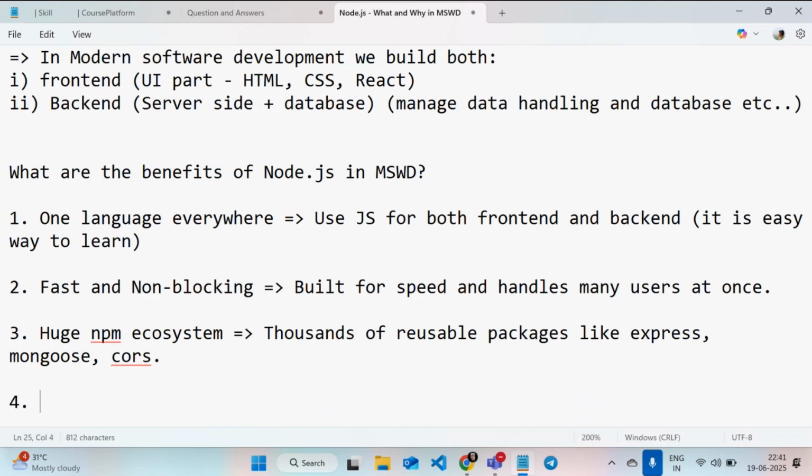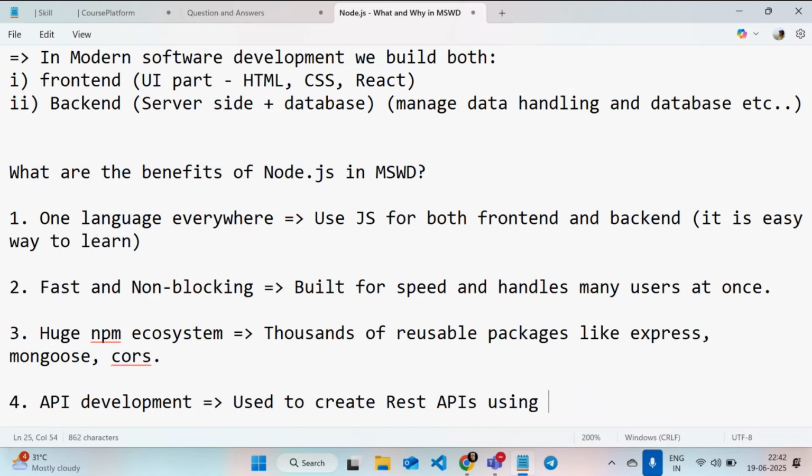Next, simple API development. API development is used to create REST APIs using frameworks like Express.js.